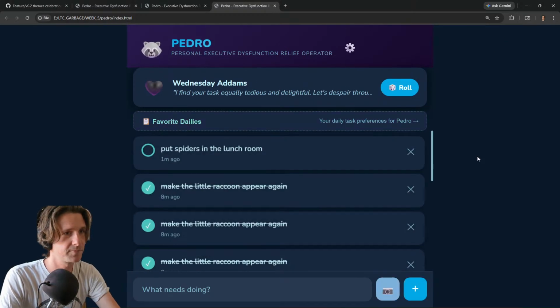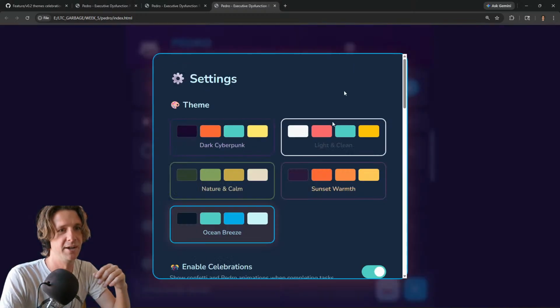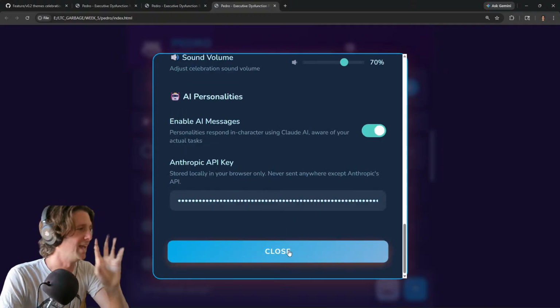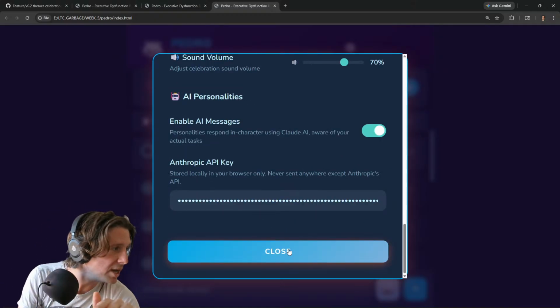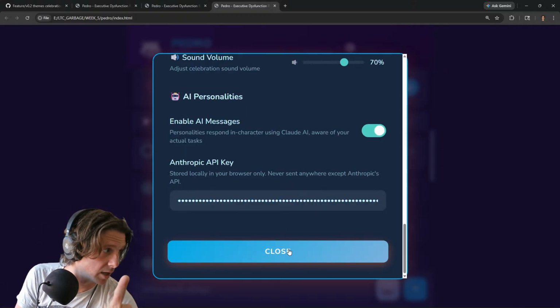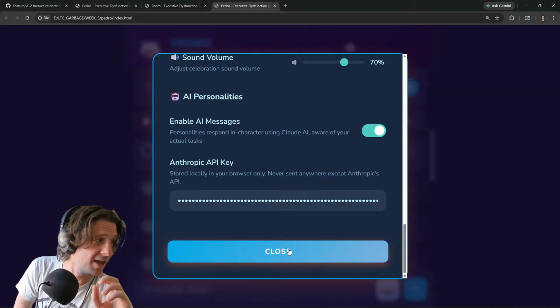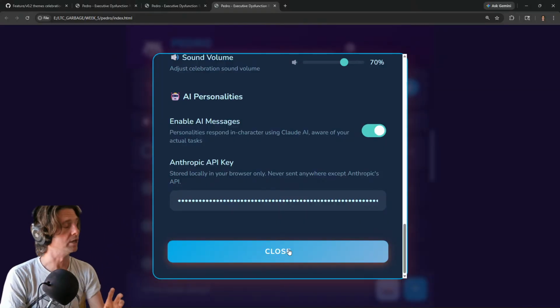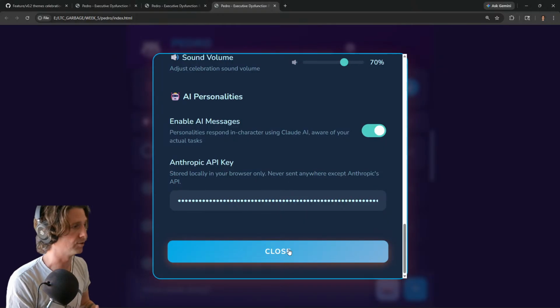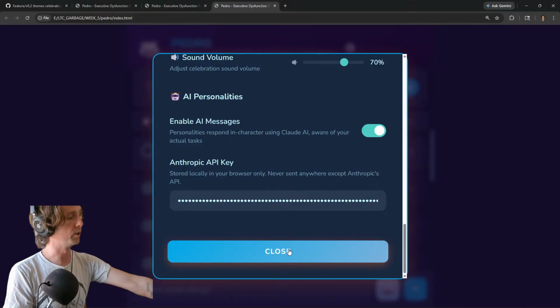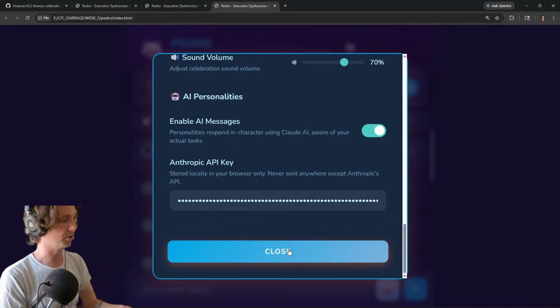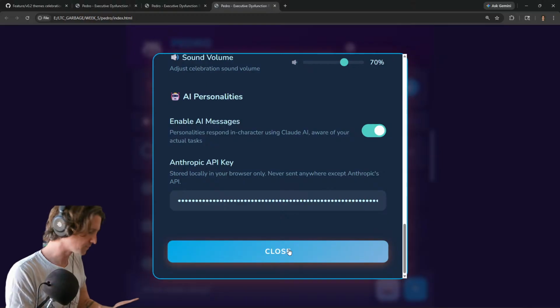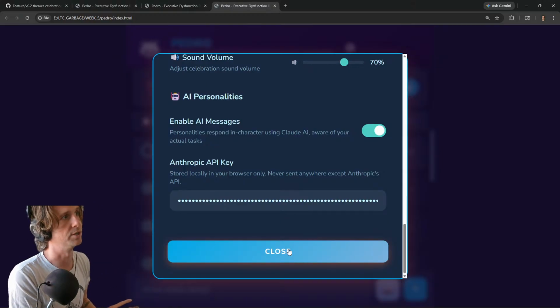Cool. So Wednesday Adams is in there. Let's just check. It has, all right. So what is it doing right now with this API key? It's storing the API key in local storage. So when you use your browser, when you're on Chrome, when you're on Safari on your phone, Chrome on your phone, it has local storage, right?